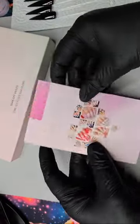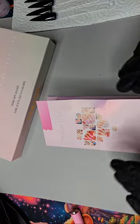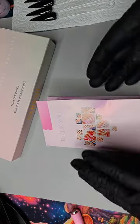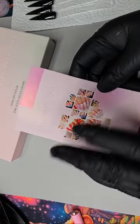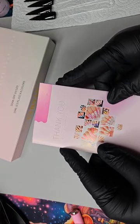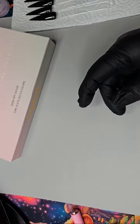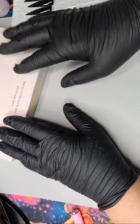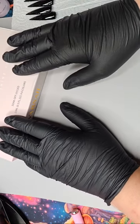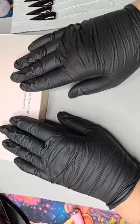I wish all companies did this because I think it needs to be done, instead of just having the ingredients or whatever on the back of the box. I think you should get one of these when you order a set. What do you think, guys? So I'm just reading. Yeah, what do you think? There's such a lag on this. Yeah, I think all companies should do it.